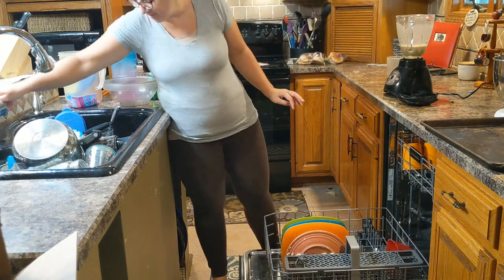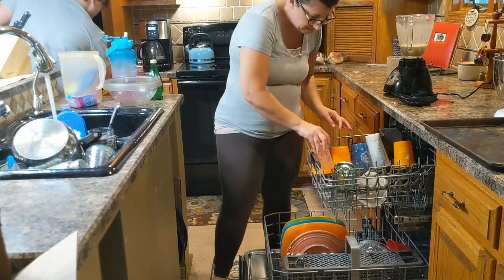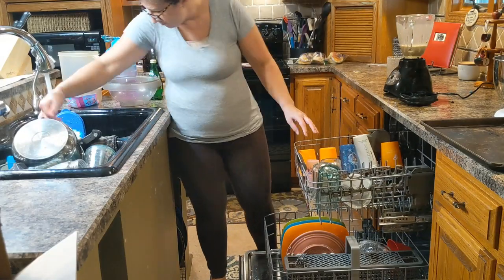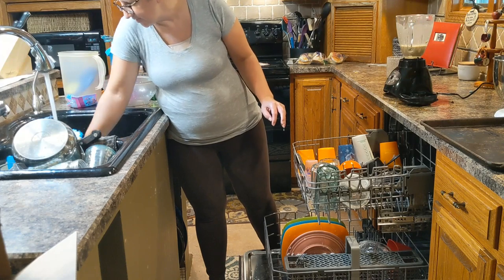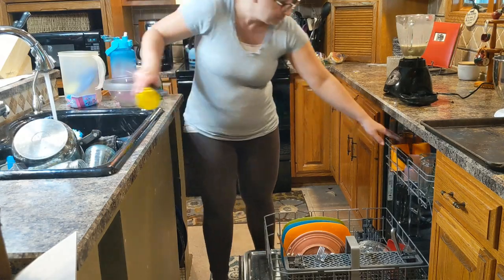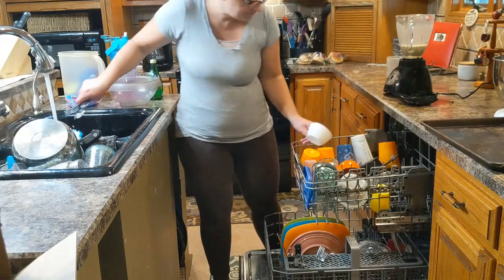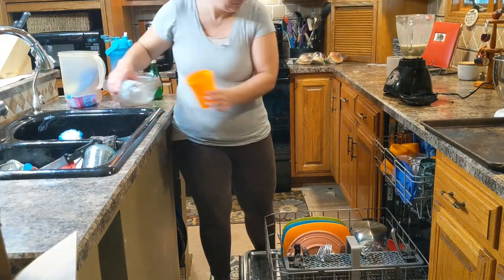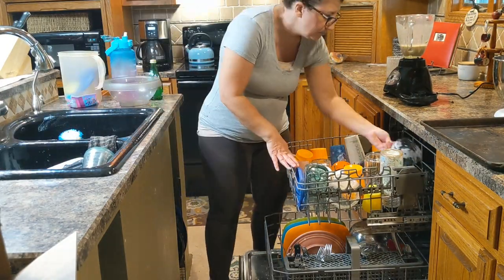So how many of you are kind of thinking about fall? I definitely don't want to rush summer, but fall is one of my most favorite times of the year. Fall and Christmas, I just love that time of year. I love decorating for it, the weather changes, just everything. And so I've been excited to go to Hobby Lobby and see what they've got out for fall, and some other stores, Michael's and things. And I've got my Cricut out, starting to work on some fall projects. And so it's getting me really excited for fall. And like I said, not to rush summer, because I do like summer too.